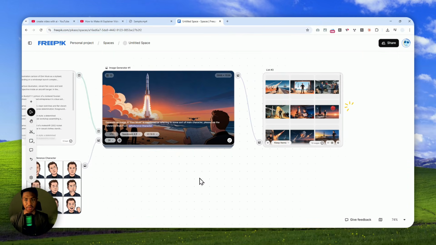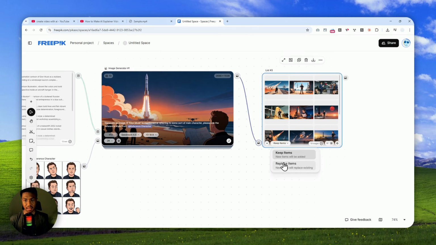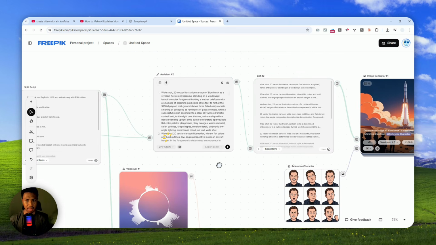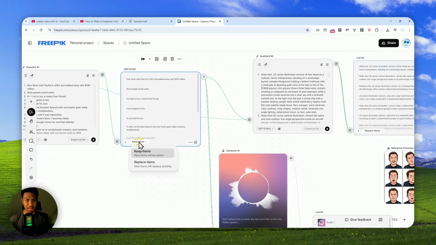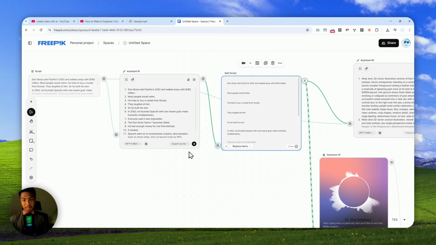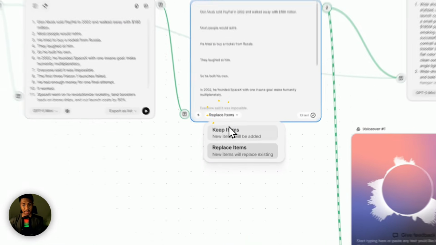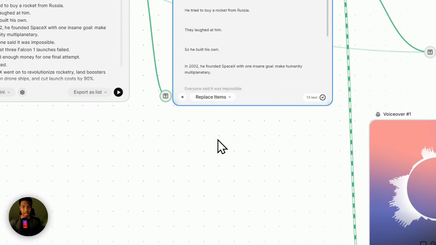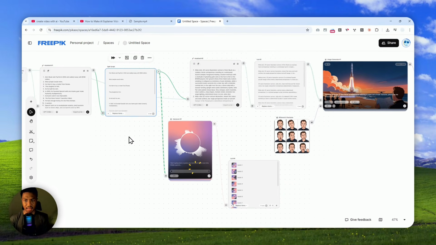And the same is true for this node as well, for the image and also for the list node for the prompt, the list node for the script. And yeah, there are 4 different list nodes in this workflow at least. So just make sure that you change the setting from keep items to replace items. And that's basically it.